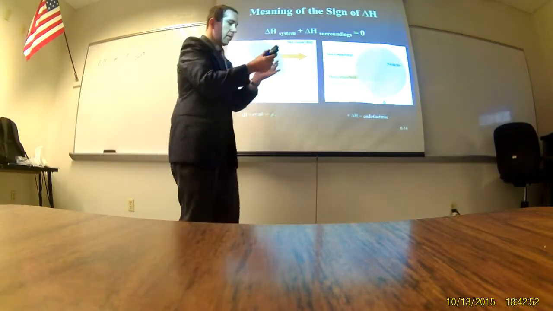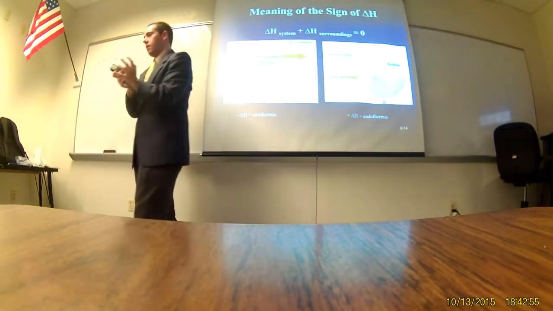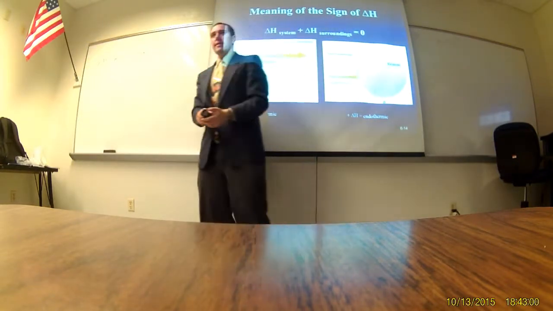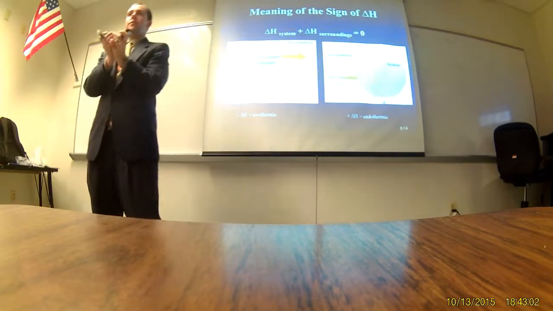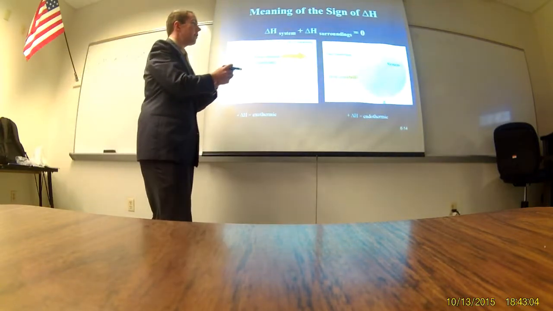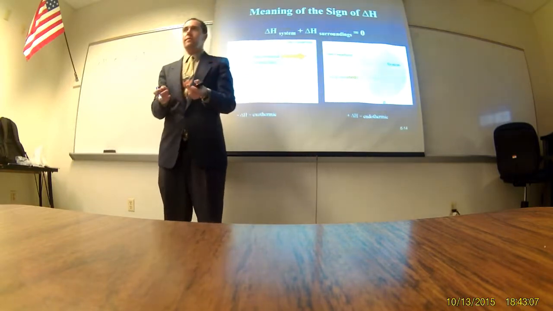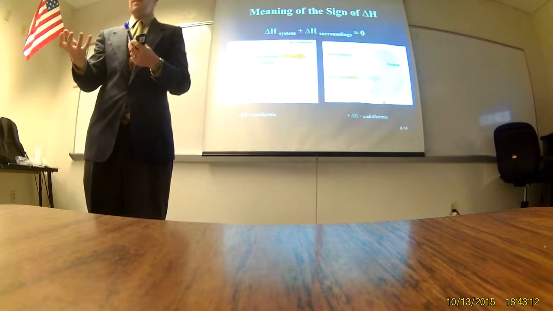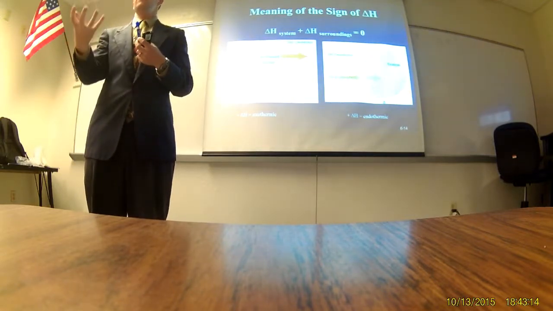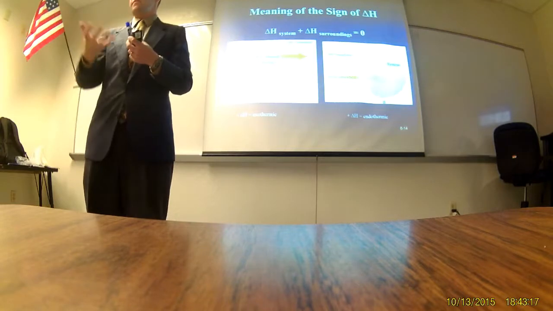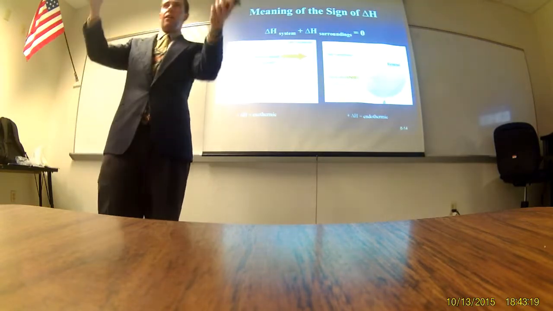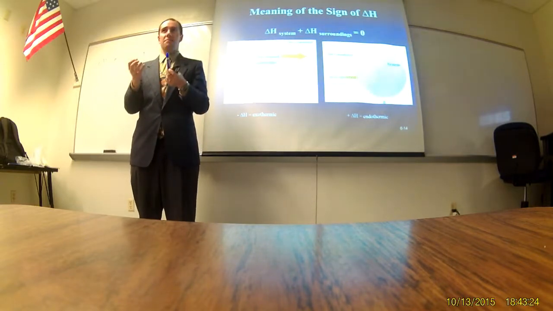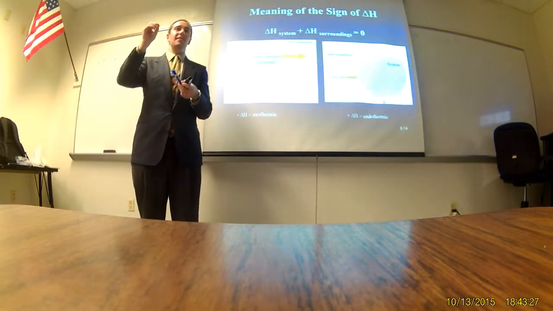So when we talk about a chemical reaction, we talk about the system and the surroundings. The system is our reaction, and the surroundings are everything else. If I have a beaker with the reaction going on in it, the beaker itself is surroundings. The bench under the beaker is surroundings. The air around that beaker is surroundings. The planet Pluto is surroundings.